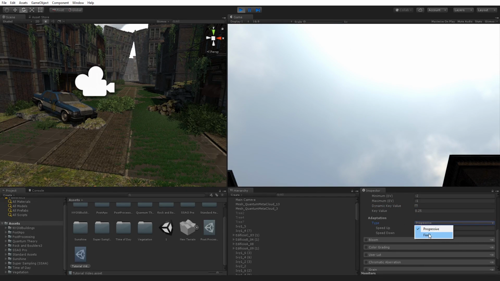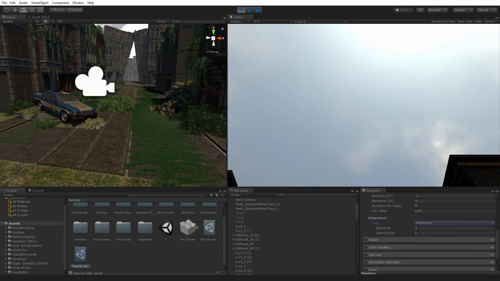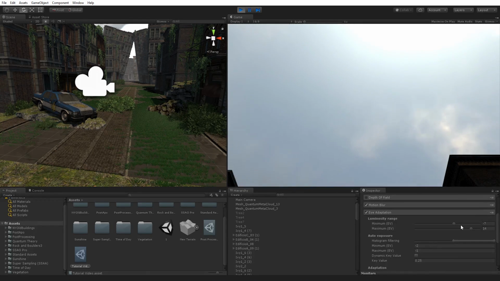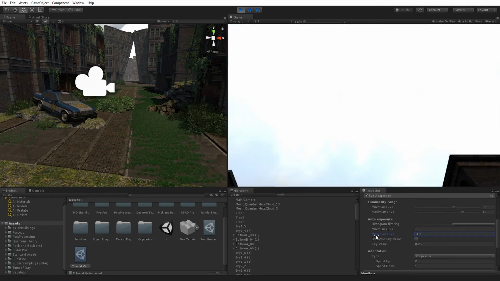Progressive. Fixed. Oh, you can also set it at fixed. Cool. So it's always going to keep up that value then. That's pretty cool. I'm really not sure what these values do. Honestly, I have no idea. I'm sorry, I'm supposed to be teaching, but I really don't have any idea at all. Oh well, the maximum EV is one that you want to play around with. That's what I learned.